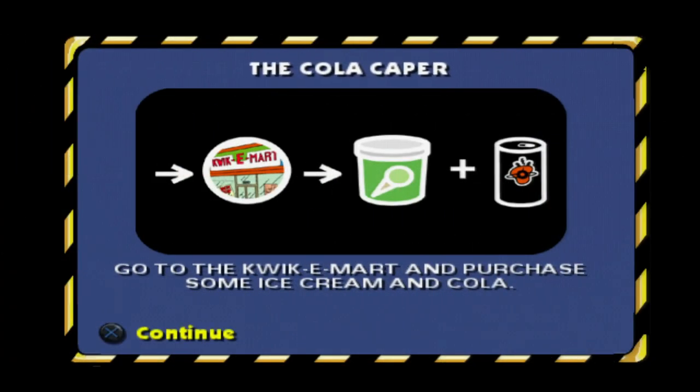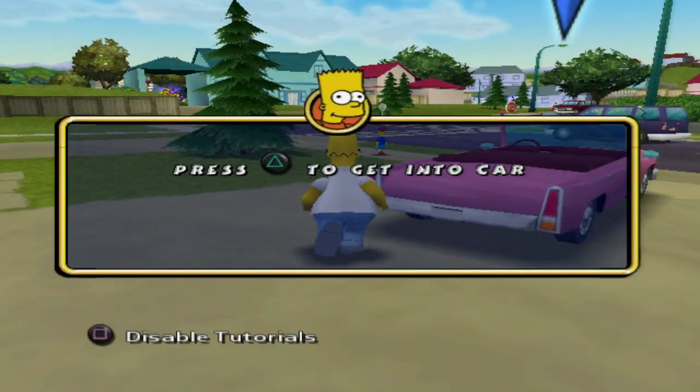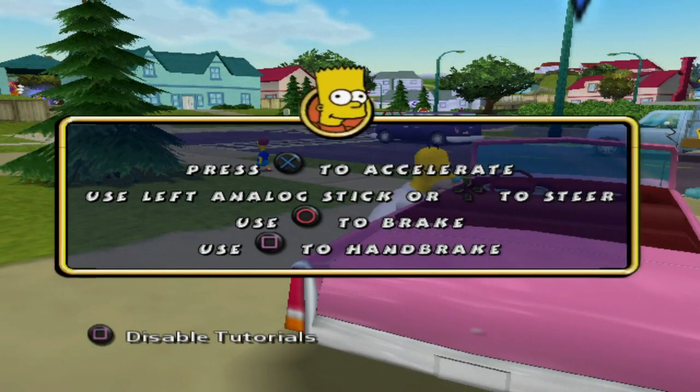Probably Milhouse. Oh, I forget this game is fully voiced, too. Go to the Quickie Mart and purchase some ice cream and cola. Oh, yeah. Isn't it like timers and stuff, I think? Press the triangle button to get into the car. And don't take all day. This is a tutorial. Man, these games back then were hard, though. Like, timers on games, I couldn't do it.